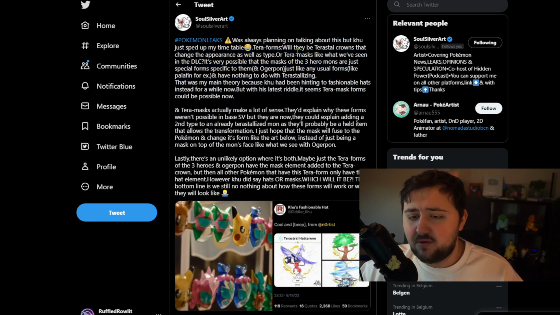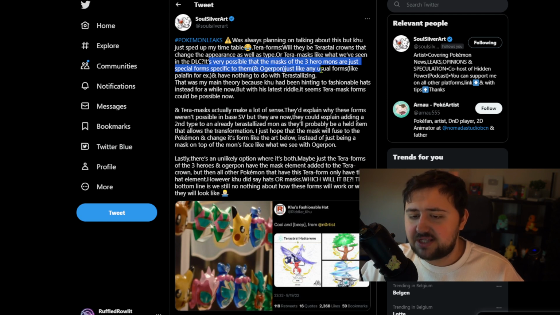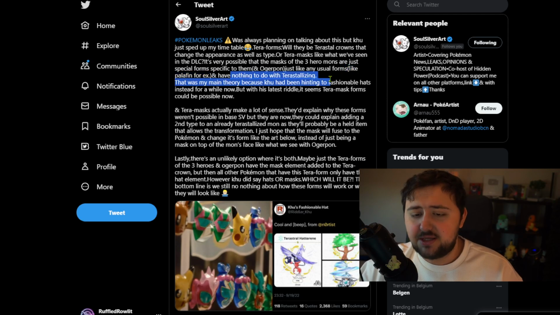Terraforms, will they be Terastal crowns that change the appearance as well as type? Or Tera masks like we've seen in the DLC? It's very possible that masks of the three hero Pokemon are just special forms specific to them and Ogerpon, just like any usual forms, like Palafin for example, and have nothing to do with terastallizing.